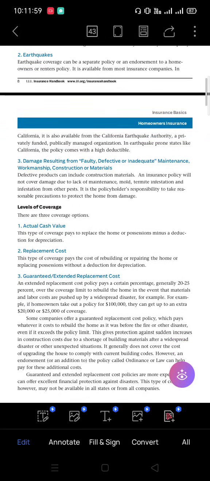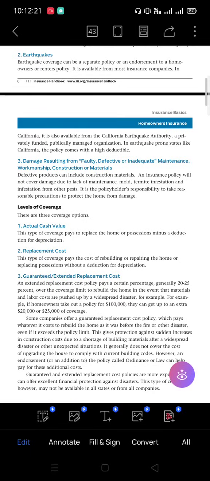Damage resulting from faulty, defective, or inadequate maintenance, workmanship, construction, or materials is excluded. Defective products can include construction materials.